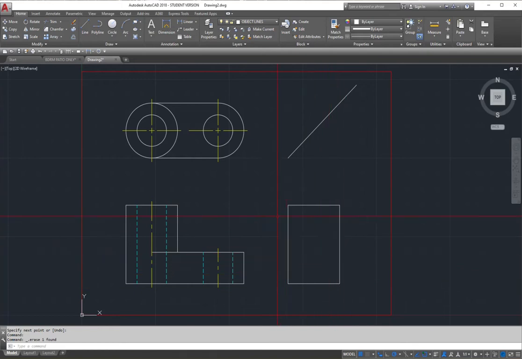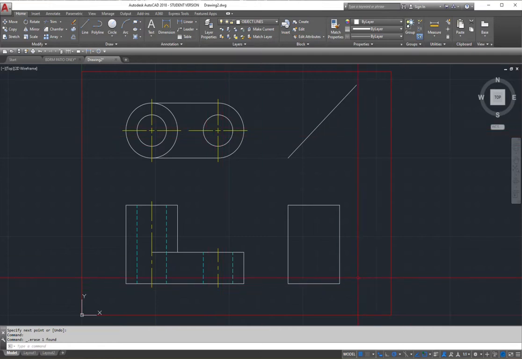So what do I need now? I'm going to need a center line right here, but I'm also going to need two hidden lines, one for this one and one for this other end, one for one side and the other side of the hole right here, and the same right here, but they seem to be concentric. So even though this one covers all the way from the top to the bottom, this one is only in the lower part. But because they're concentric, they're going to be aligned in the same direction. So I create the line from the top all the way down, and it's going to cover both the upper part and the lower part right here.